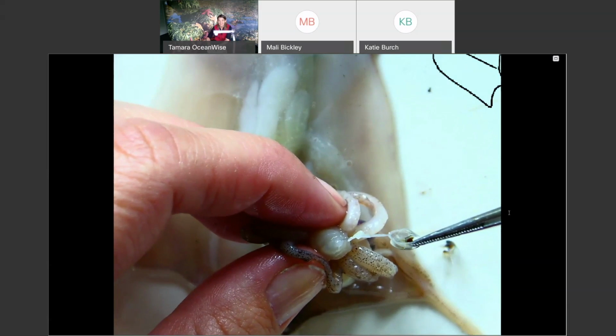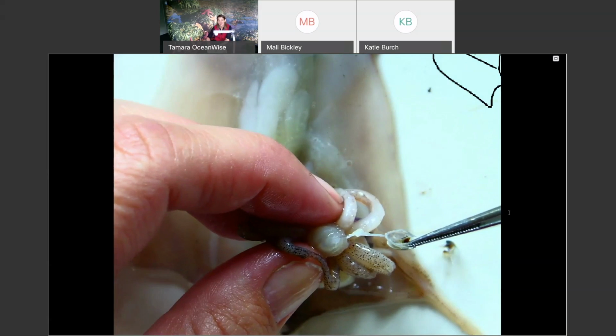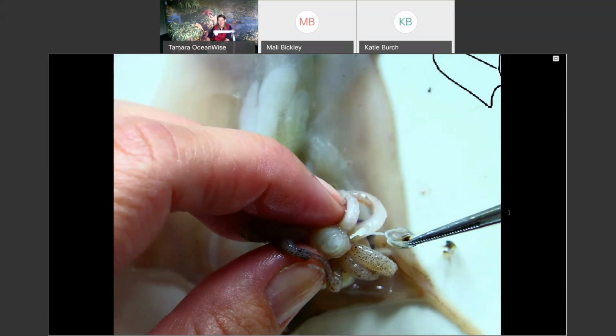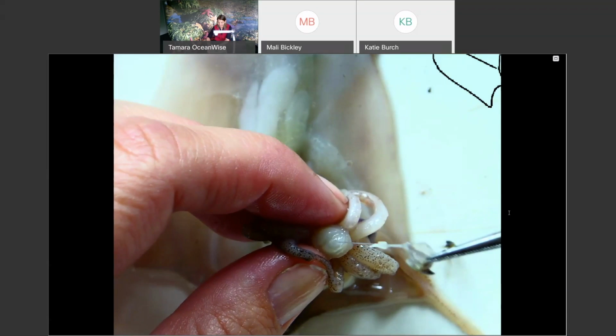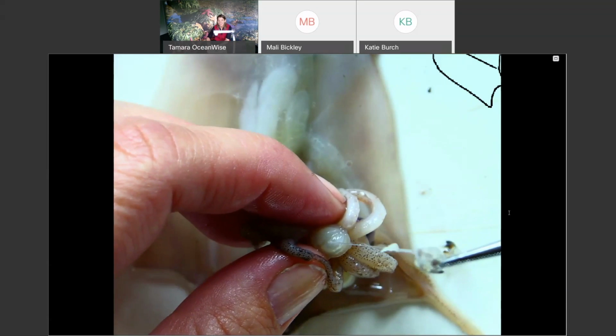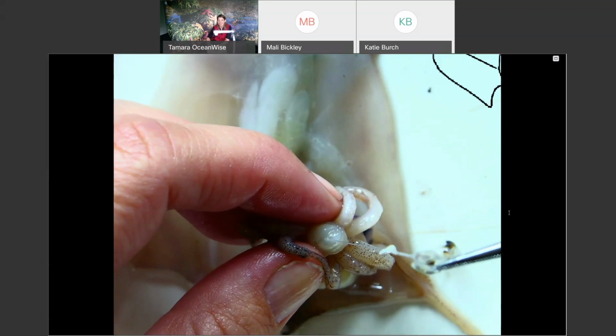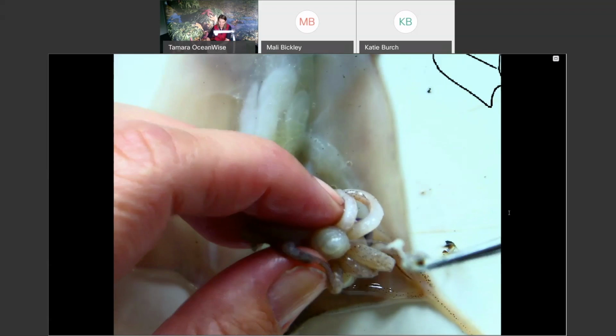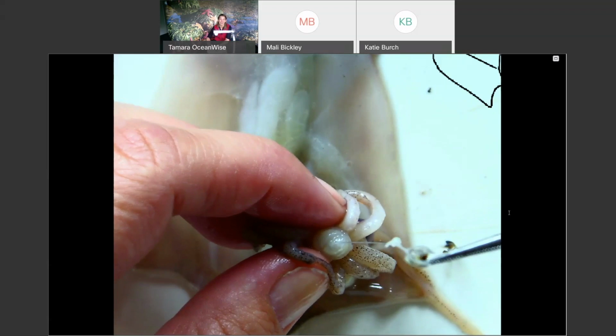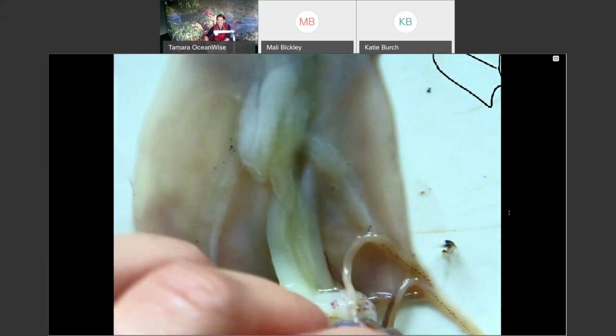What is our mouth attached to? Our mouth is attached to our esophagus. Absolutely, our throat. Our esophagus is inside our throat. So the esophagus is that fancy scientific word for the tube that goes from your mouth down to your stomach.